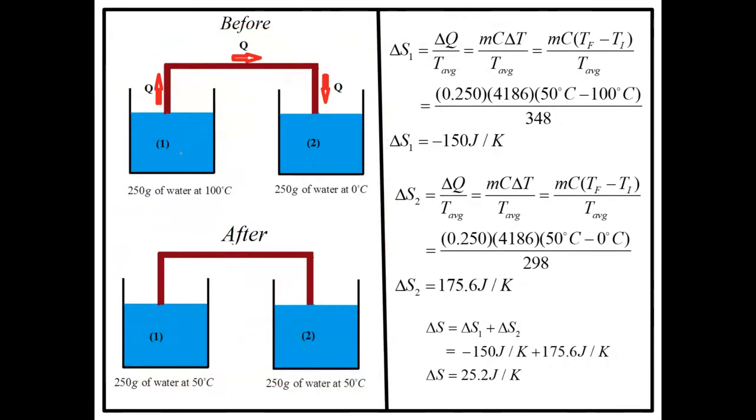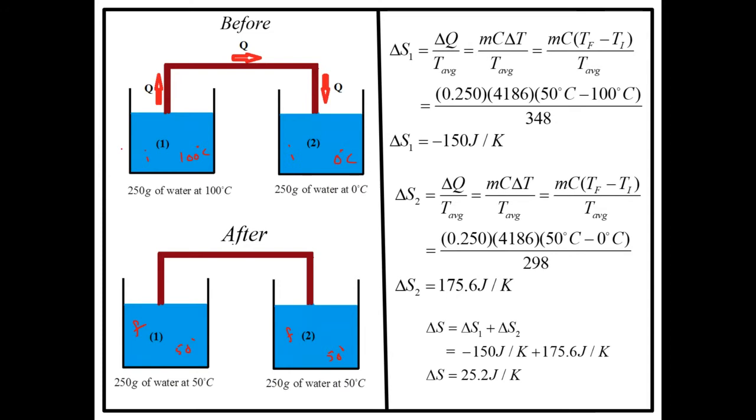What is the temperature here? It is 100. It is 0 degrees Celsius. And after, what will happen? 50 degrees, 50 degrees. Am I right? That means this is my initial temperature, and this is my final temperature, of the first system first. Am I right? Yes. And what happened to the second system? This is my initial temperature. This is my final temperature. Am I right? Yes, you are.